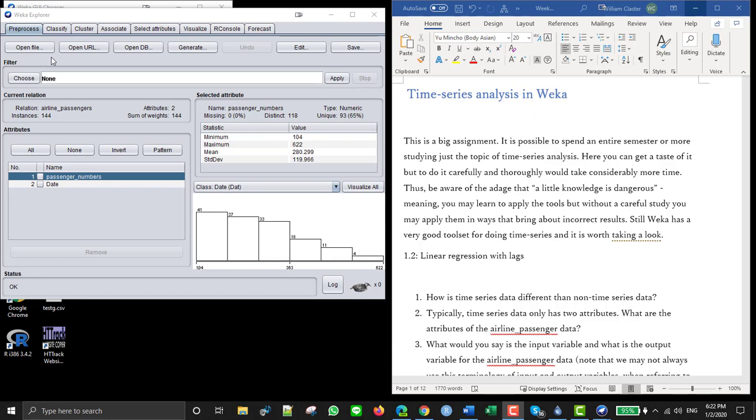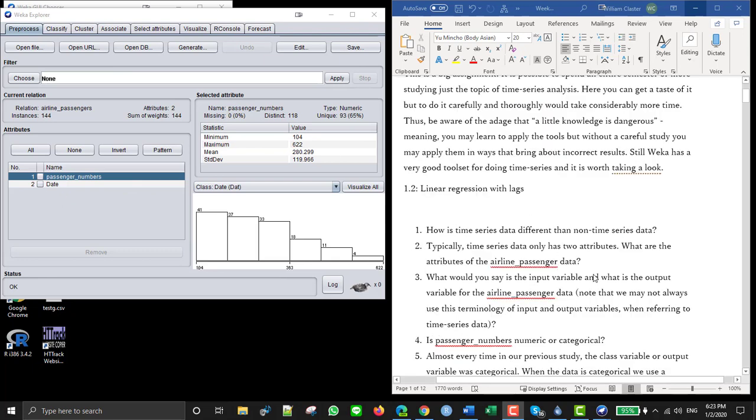If this is a time series, and it is, there has to be a time variable, and there is: the date. So in terms of the input variable and the output variable, the input is the date. The x-axis is the date, and passenger number is the y, or the output.